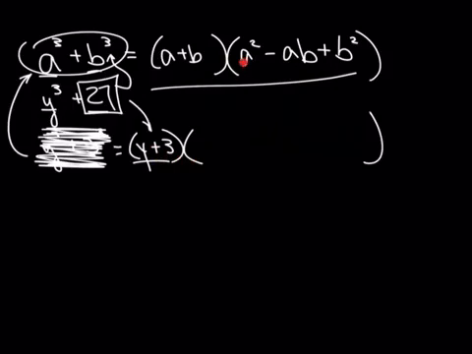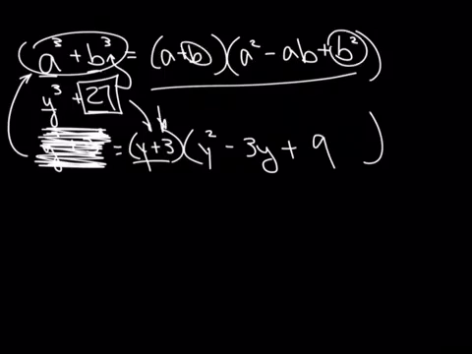So what does it say? It says take the first term and square it. There's the first term, so I'm going to square it. Then it says minus AB. It says take this times this. So my AB over there is this times this. Plus, last term squared. So I'm going to take that 3 and square it. Okay? I'll let you look at that for a second. And I am done. That's all there is to it.